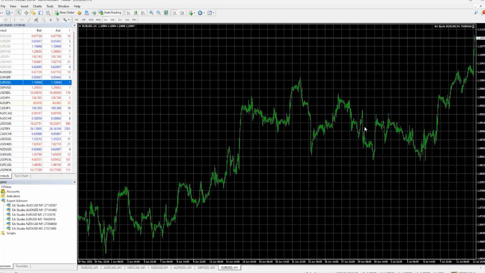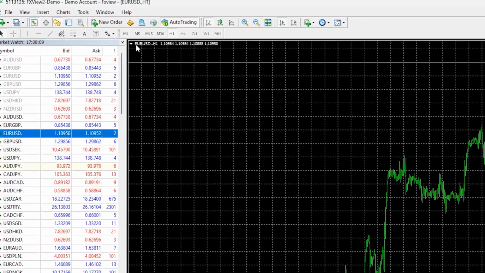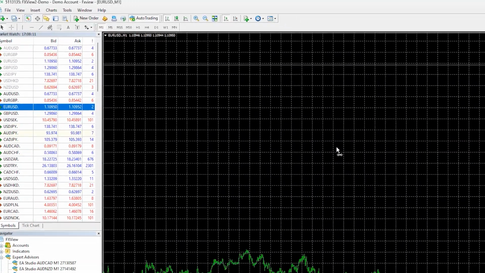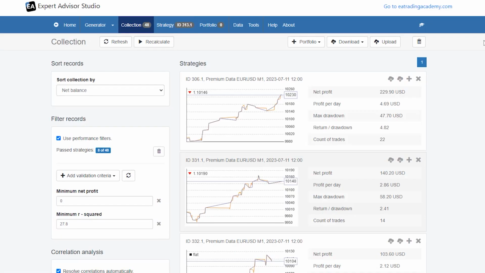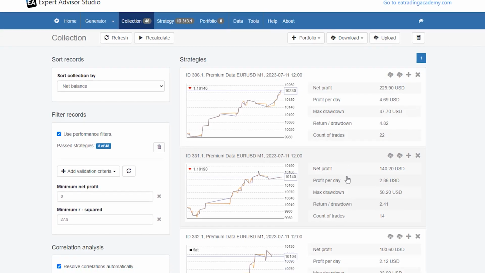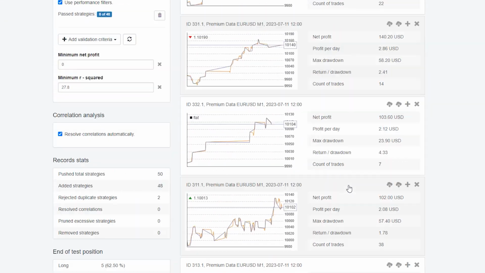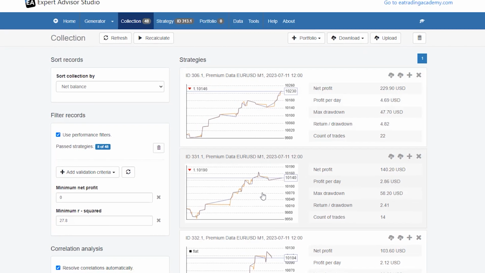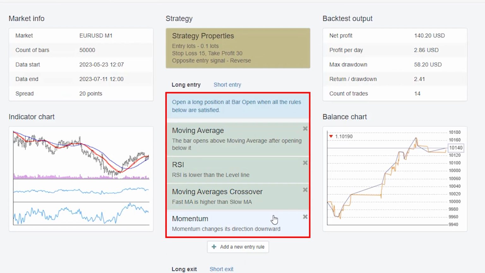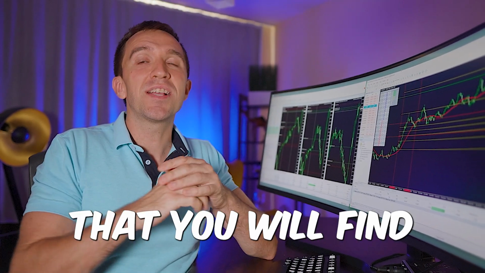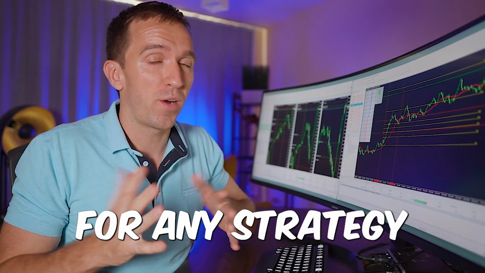Now I will leave this EA on the MetaTrader with Fxview. Actually, I have to switch to the M1 time frame because I created this strategy particularly for M1, and I have used it a few times on challenges, and I have used EI Studio multiple times to find which additional indicators I can add to my strategies to make them work better. Because if you're looking just at the chart and you follow the indicators, it's really misleading that you will find the best entry for any strategy.